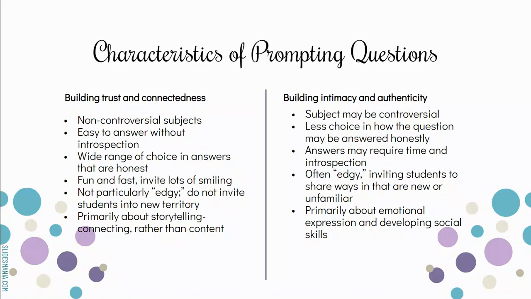So, let's take a look at some characteristics of prompting questions. When building trust and connectedness, we want to use prompts that are based on non-controversial subjects. They're easy to answer without introspection. There's a wide range of choice in answers that are honest. Usually, these prompts are fun and fast and invite lots of smiling. They're not particularly edgy and do not invite students into new territory. They're primarily about storytelling and connecting rather than content.